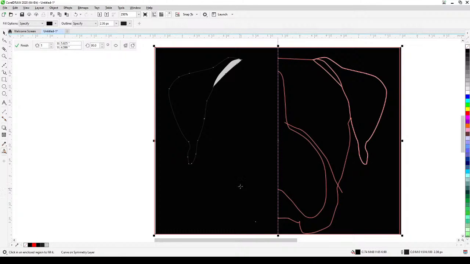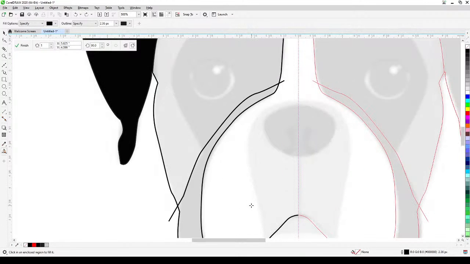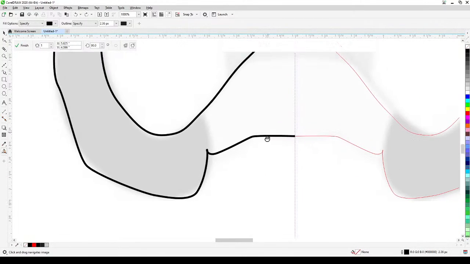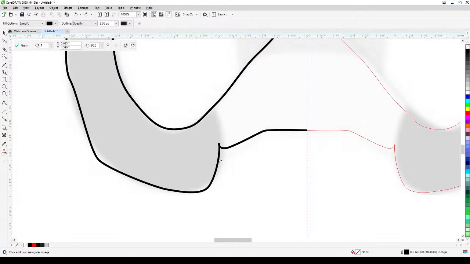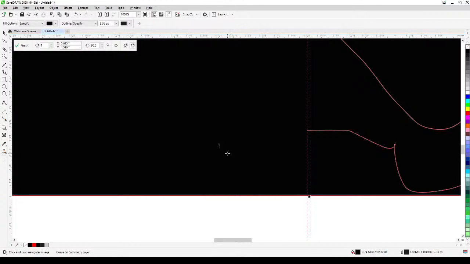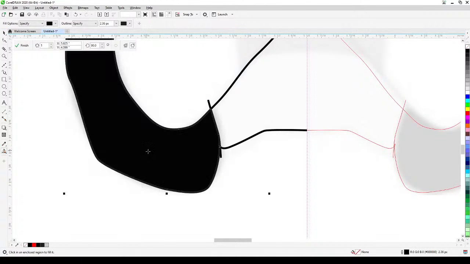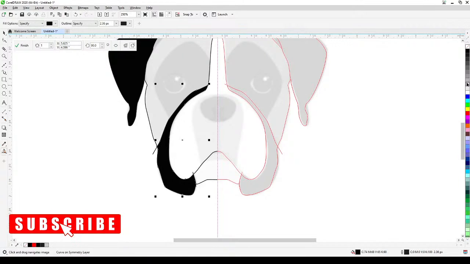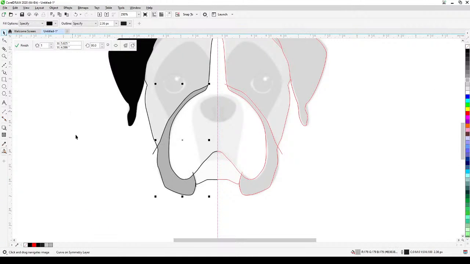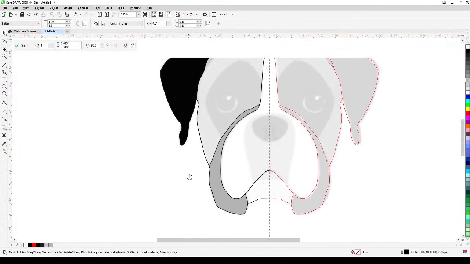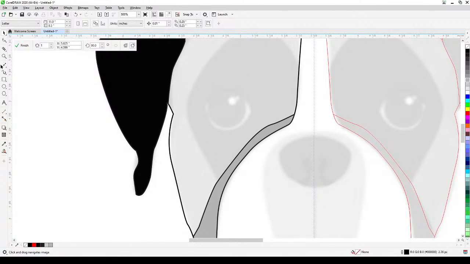So this means to say that there's an open object. So this one is the open one. So I'm gonna close this. Oops. Again, sorry. Okay, I'm gonna close that. Okay. So now I can do a smart fill for that one. And I'm just gonna do a different color for that. Different gray. Okay, I'm gonna delete that, and then let's start with the eyes here.